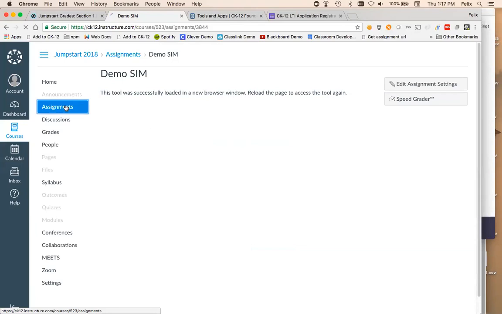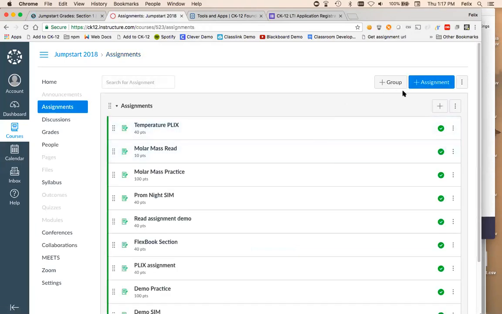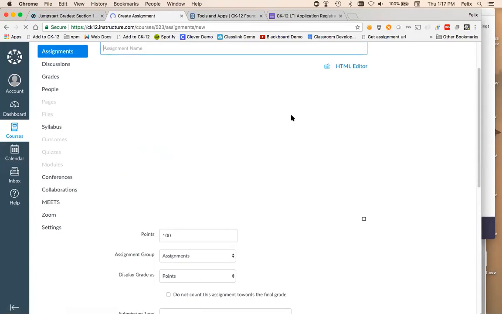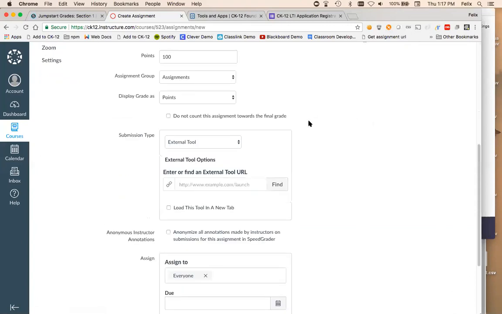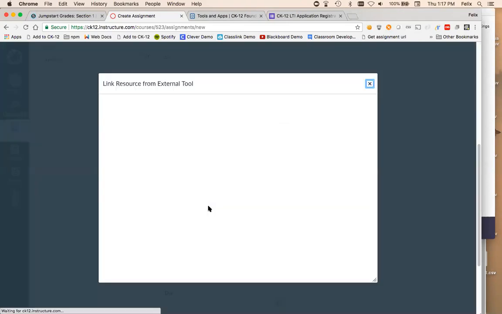And then one more thing, I'm going to show you guys assigning something from your library, because I know that seems to be pretty common for a lot of teachers and educators. Again, I'm going to go here, select CK-12.